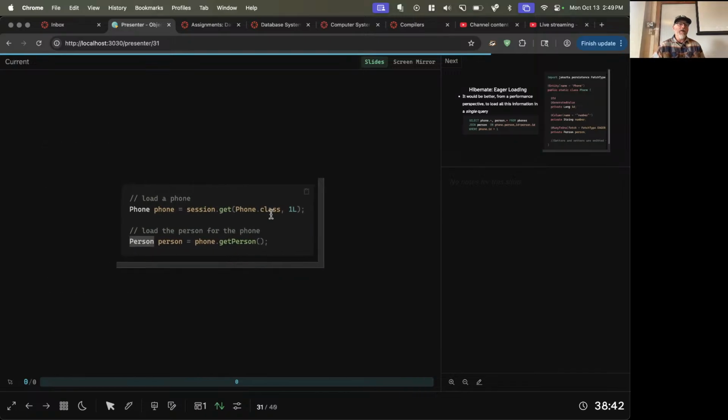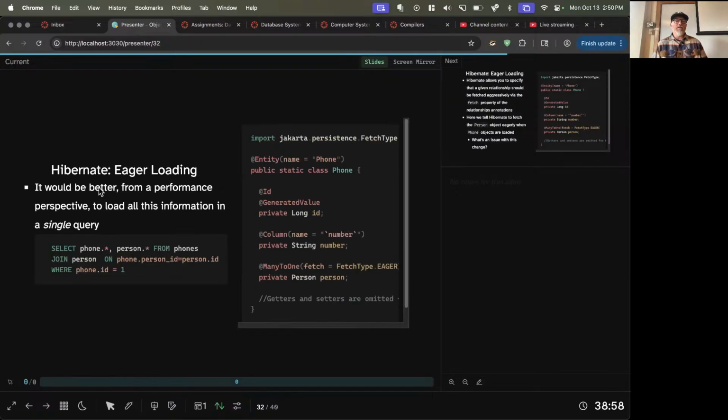Okay. So if you write this code and don't do anything else with the annotations, you're going to get two queries. This one's obviously a query. This one maybe not so obviously a query, but if you know what's going on underneath the covers in Hibernate, this is going to be a query as well. So from a performance standpoint, in some cases, if you know you're always going to ask for the person associated with a phone, it would be better to issue a single query, right? It would be more efficient rather than issuing two separate queries to the database to do one query, join the phone to the person table, and then just have all that information in one row. You can populate the person object and the phone object from one query. Let the database do the heavy lifting, okay?